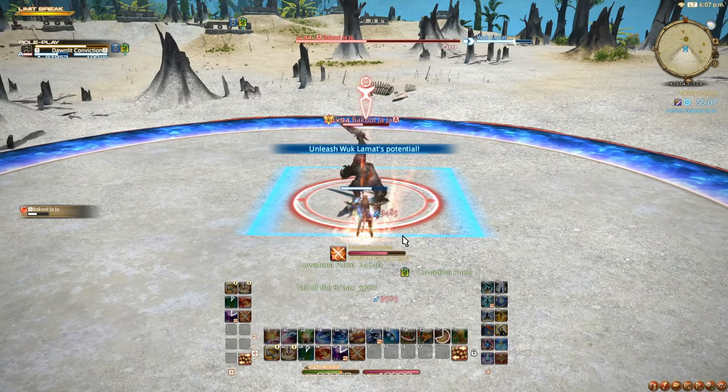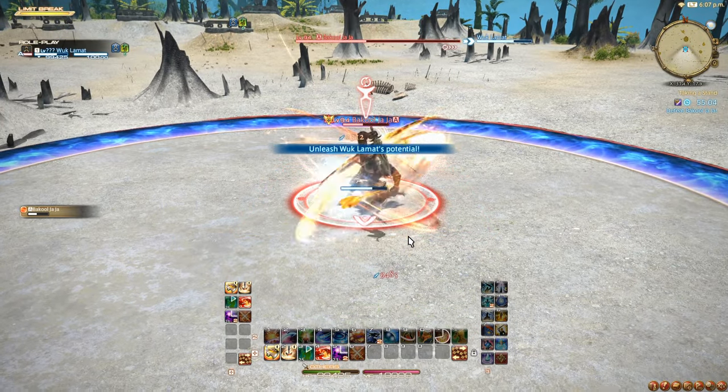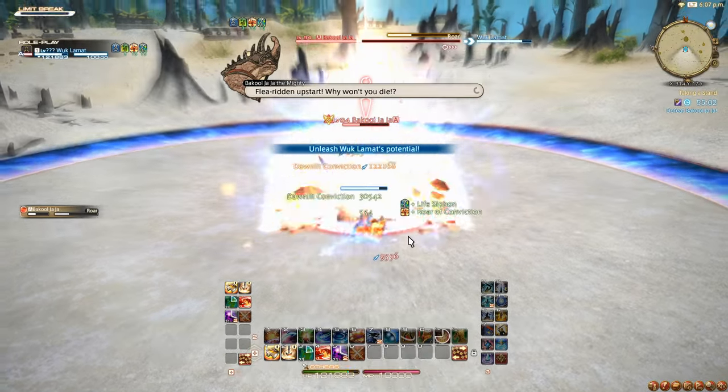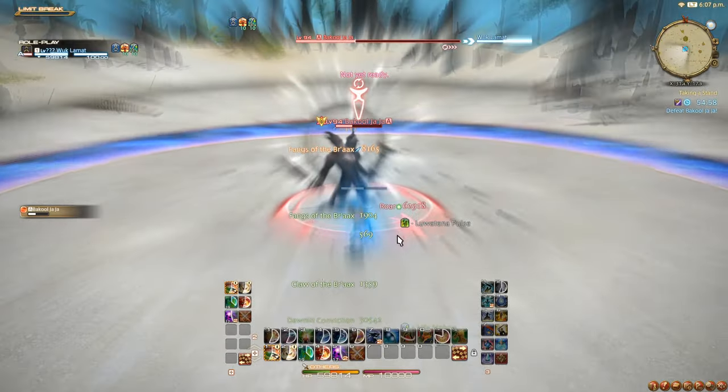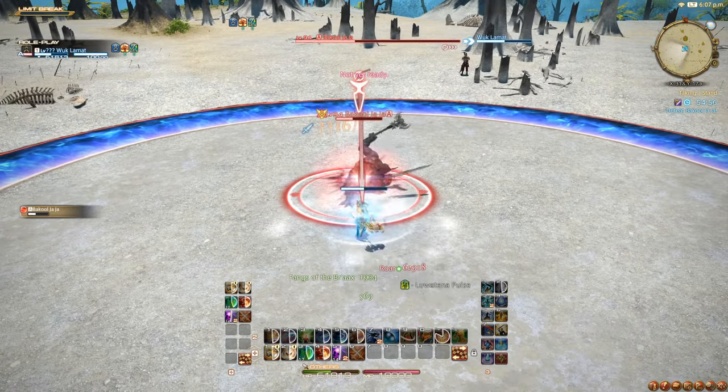Alrighty. Oh, her limit breaks are coming faster and faster. Why won't you die? Yep, always half HP when she roars.